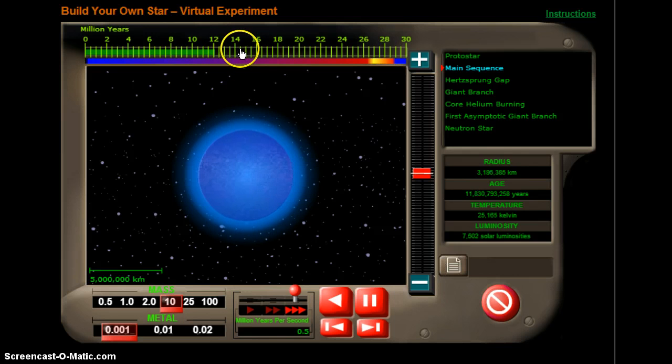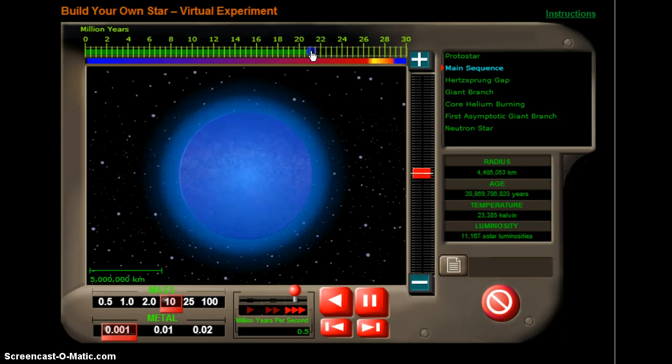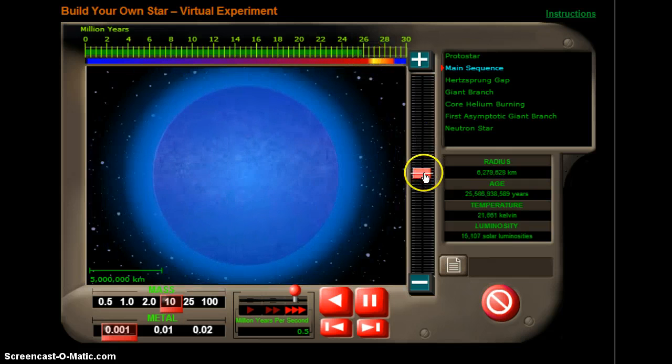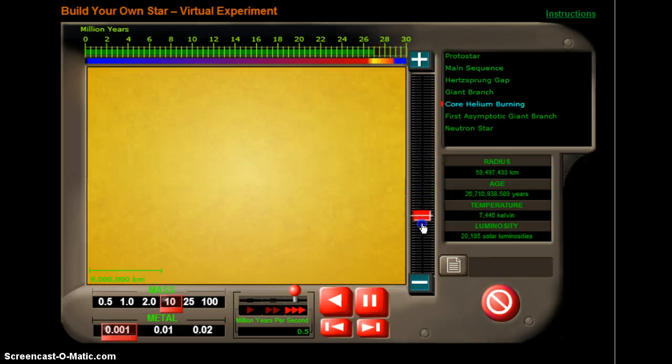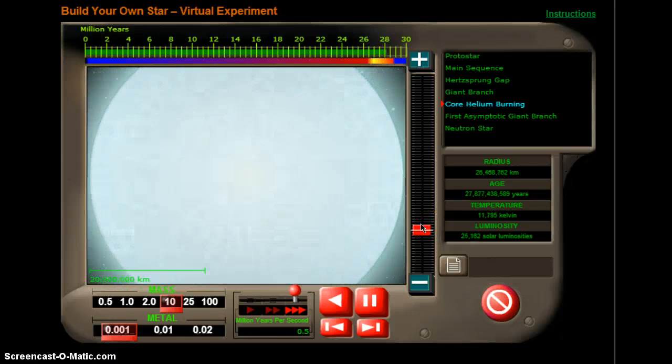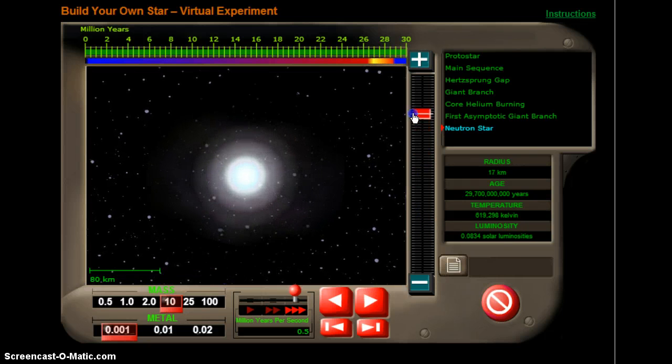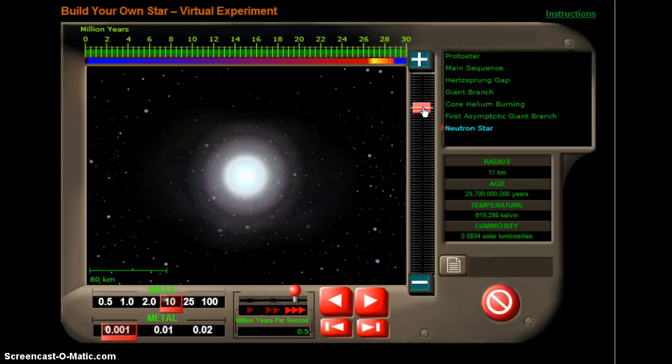What we'll see here as the star continues in its life is that when it reaches that breaking point, it's going to get real big also, but this will go into supernova, because when the star collapses, there's so much force that it explodes the outer part of the star out into space. What you're left with is called a neutron star. Again, that's just the core of the star.